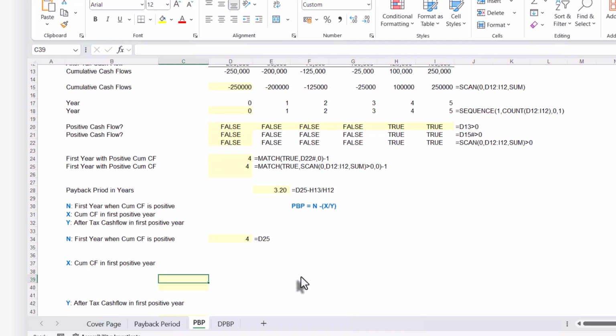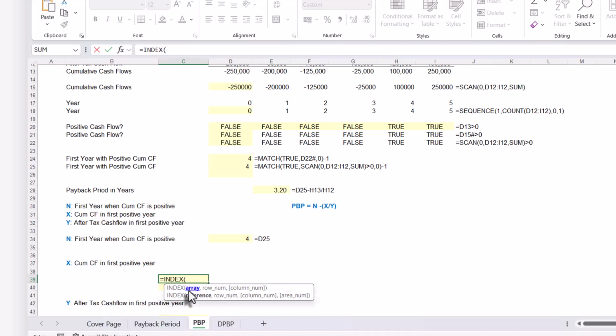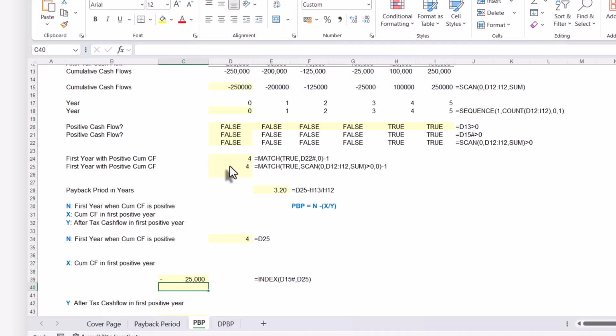So I'll type equals index. Then the array I want to check is the cumulative cash flow array with the scan function over here. I can select that, D15, and put a hash for the spill range. Then the row number is the year where the positive cumulative cash flow occurs. That I can take from D25. I can close the bracket and press enter.